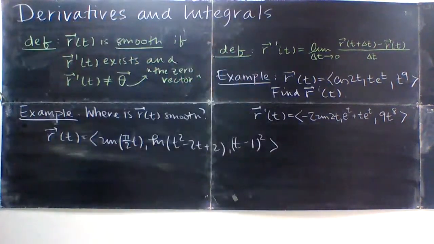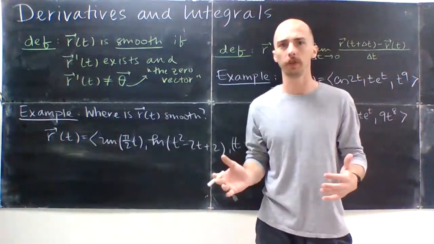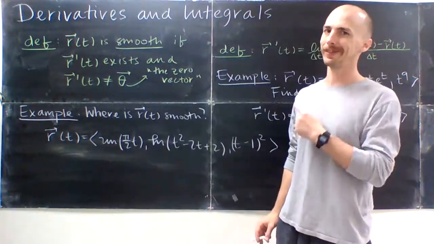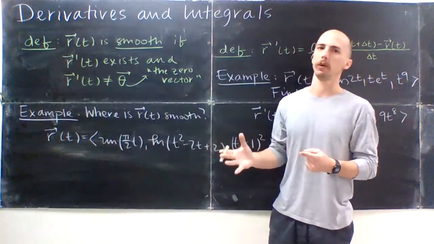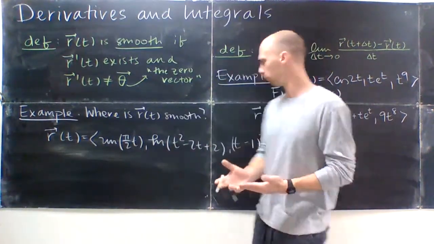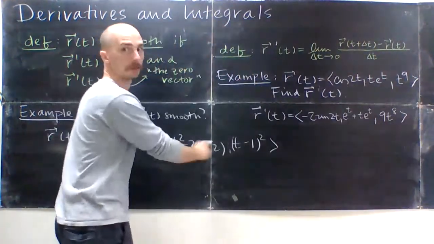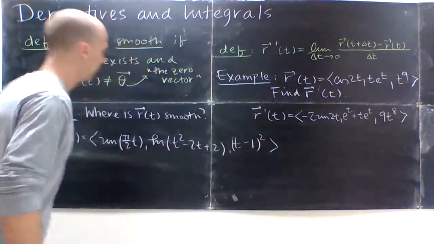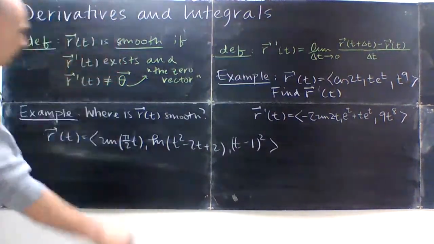All right. Now the thing about this one is you don't want to just go and take all 3 derivatives and try to simultaneously solve them for 0, because if this thing is going to be the 0 vector, then all 3 of them need to be 0, right? That's the only time where it's going to be not smooth. It's where all 3 are 0, or where one of them fails to exist. But you can check yourself. This is always positive. Okay, make sure of that. And it has just the right derivative so that it'll be 0 at the point I need it to be.